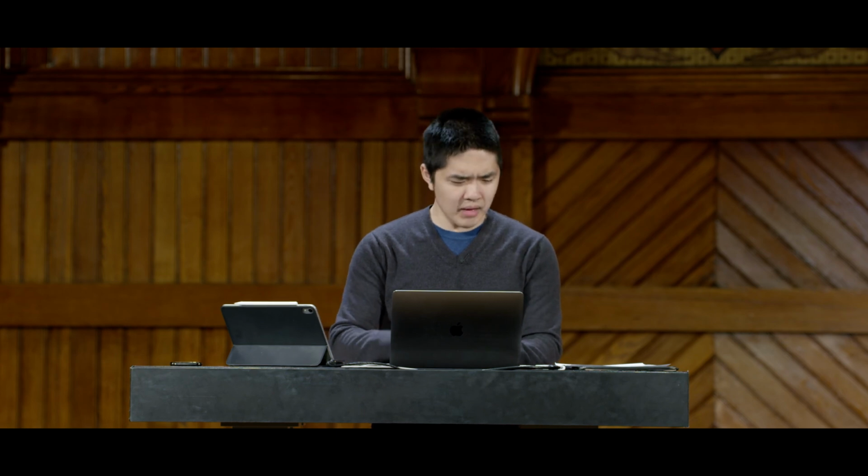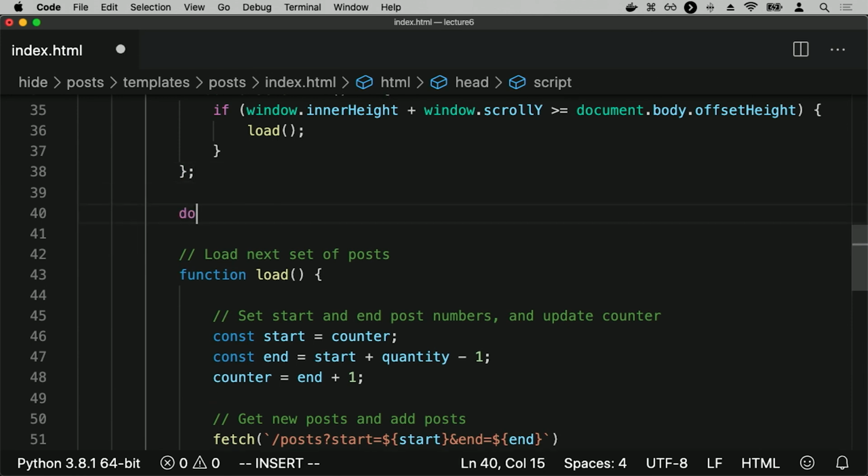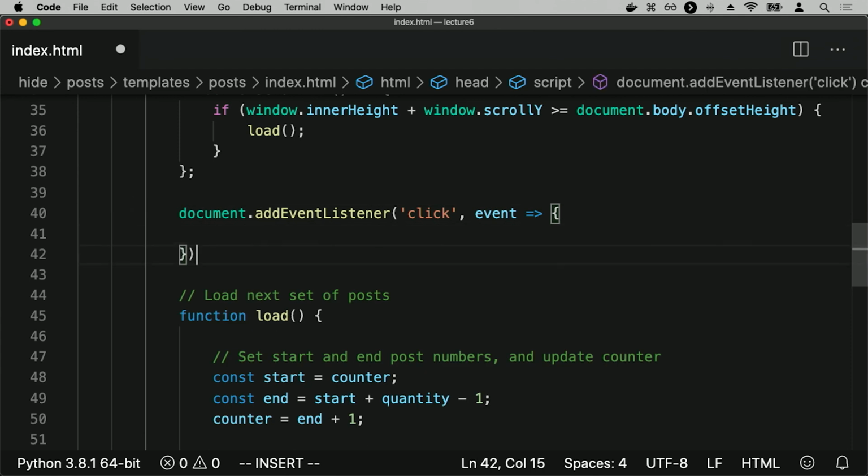And now what we're adding is a div that has not only the contents of the post as text, but is also going to give us access to a button that ultimately we hope is going to let us hide that post as well. So how do we actually get the hiding of the post to work? Well, what we want to do is somehow detect when the user clicks on one of those hide buttons. So there's a number of ways we could do this. But one way is just to listen for any time anyone clicks on the document as a whole. Anytime anyone clicks on the document, I might like to ask something like, what did they actually click on?